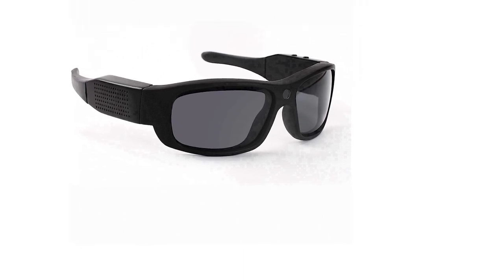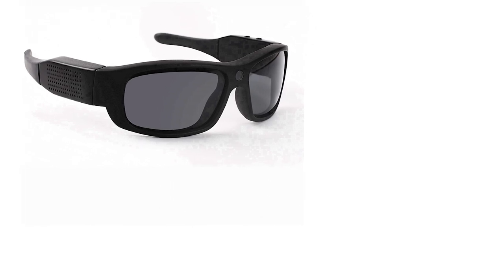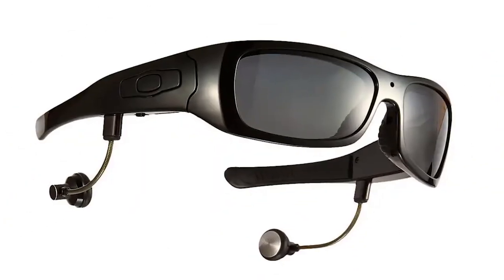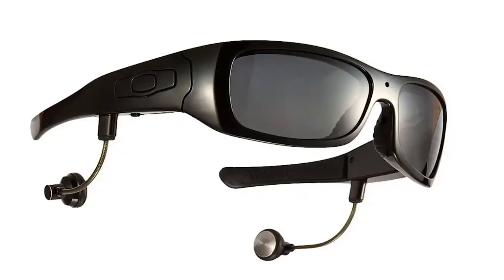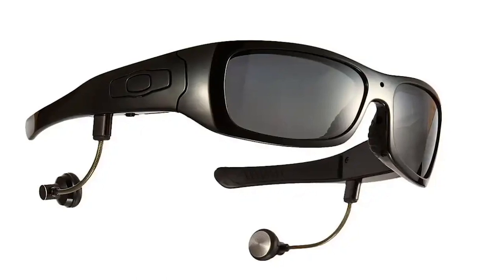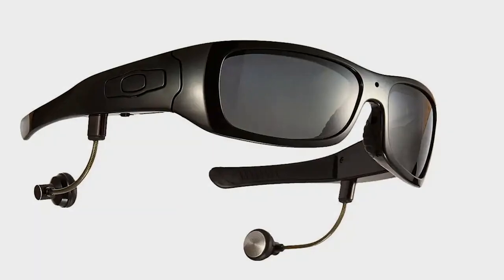They're compatible with AVI videos and equipped with a 2GB built-in memory capable of recording more than 2 hours of video, which can be transferred to a PC via USB. With the press of a button, the sunglasses can capture 8-megapixel still photos and record stereo sound. It also has a powerful rechargeable battery and UV-400 coating on the lenses.